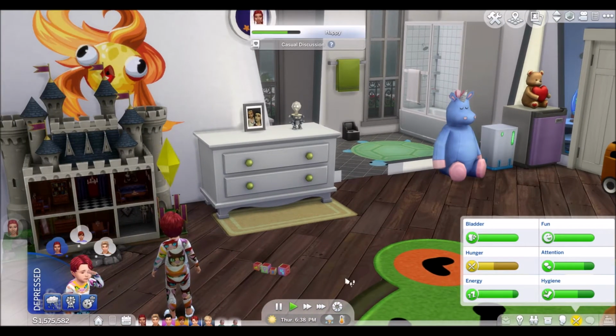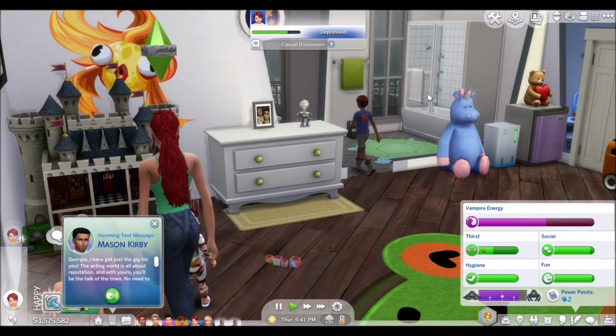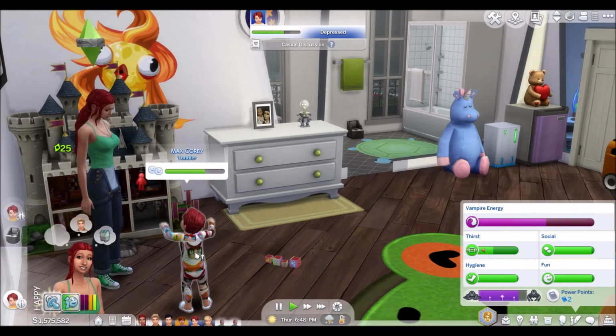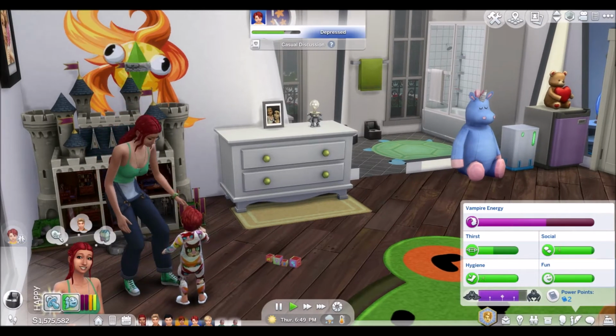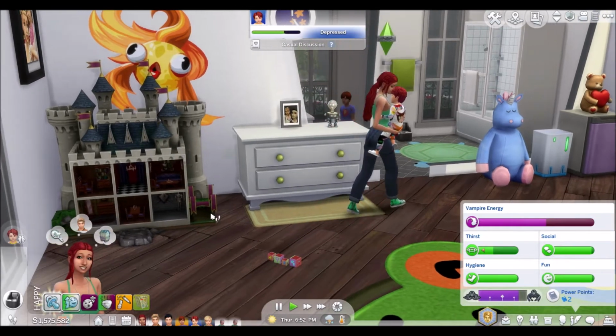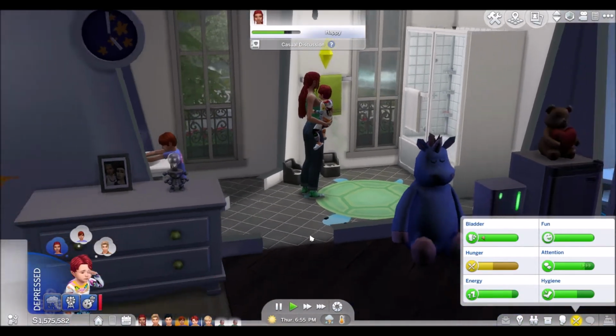Who has used his diaper, so that's lovely, but we'll potty train him anyway because it's a good skill for him to have. Is he going to get a negative sentiment as well? Because she's yelling at him, he's yelling at her. She's like, learn to use the potty. Oh, there's a thunderstorm. Great. Wonderful. Imagine doing the 100 baby challenge in a haunted house, you guys.